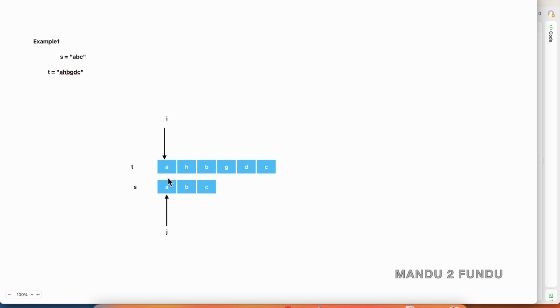For each iteration we check whether that character matches the character present at the index J in the small string. In that case we increment the J index. We loop through this until either one of the strings' end is reached, then we come out and check whether J is less than the length of the smaller string. If so, we return false, otherwise we return true.